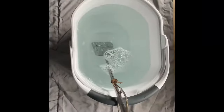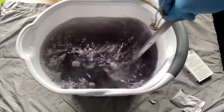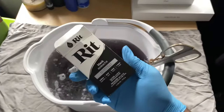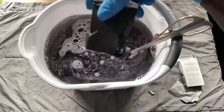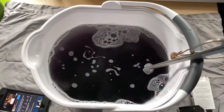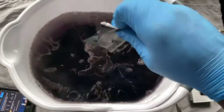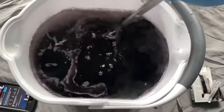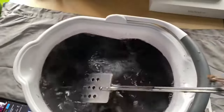I just need to do something with this one because I messed that up. So this is my bucket, my spatula, I already put a little bit of the Rit powder in. Everything you're gonna need is just the black Rit dye, some salt — I already put the salt and the dishwashing liquid in — and then boiling water. The first thing I'm gonna put in is my hoodie.